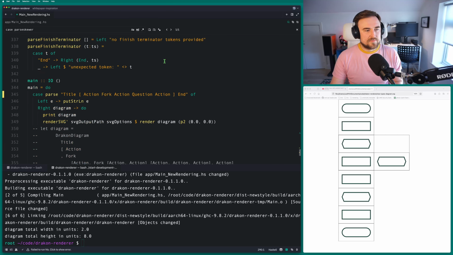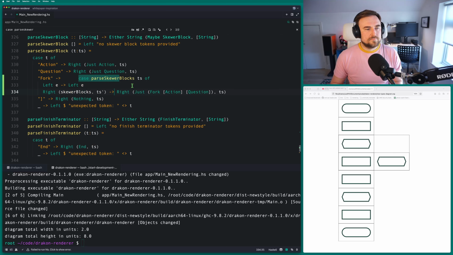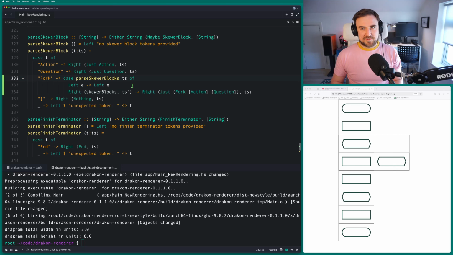Something like that. The indentation is probably botched, but it's fine.